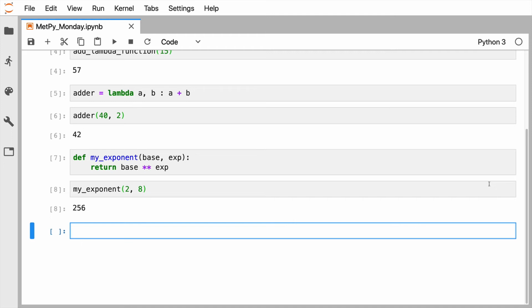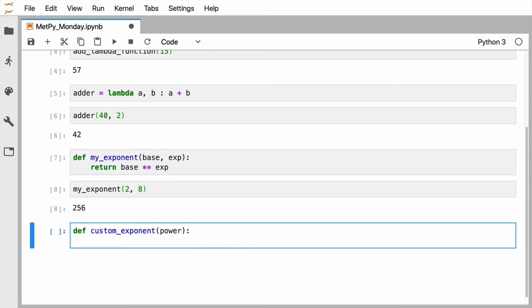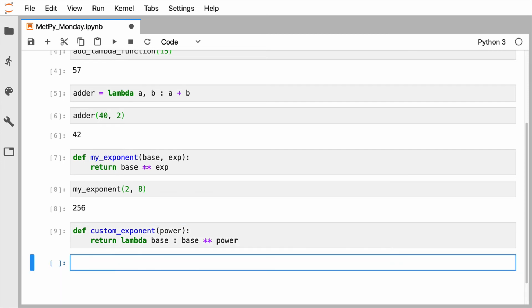So the first thing we'll do is I'm going to create my custom exponent function, and I am just going to take a power here. I'm going to return a lambda. So stick with me and we'll go over how this works, which takes a base and it returns the base raised to a power.